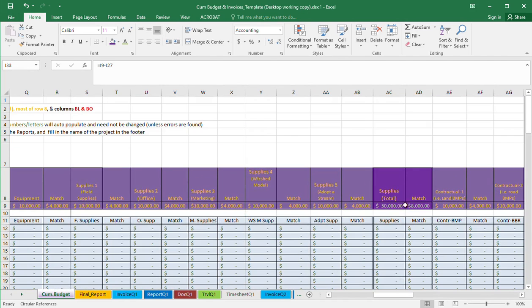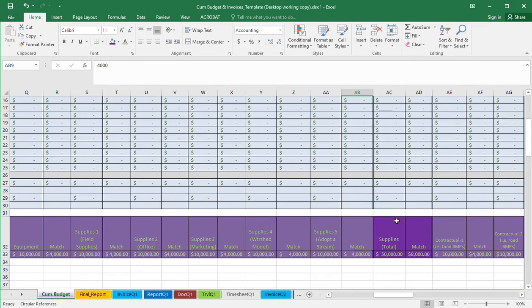darker purple, and that holds true up here. The dark purple just demonstrates it's a total that's automatically going to fill in. And that's why these numbers are also green here, whereas these orange ones, again, you've got to fill in at the beginning of a contract.